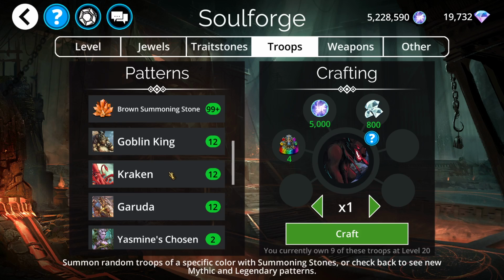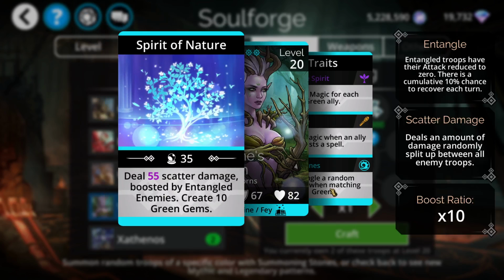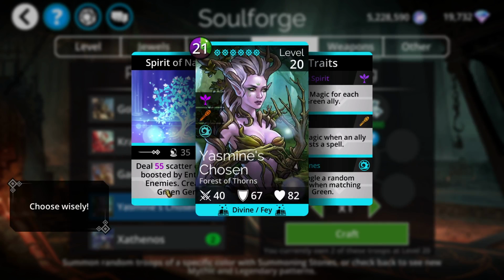Now on to the mythic troops that we can craft this week. We have Yasmin's Chosen, which is an average mythic troop, I think. Once you get it, it has looping potential, which is really where its power comes in, because the scatter damage really doesn't do much. But when you create the 10 green gems, it does use green here. So if you have another troop with it that can create green gems, or if you combine it with something like Mountain Crusher, because it does use brown, or you could use Essence of Evil as well and shut down some enemies.